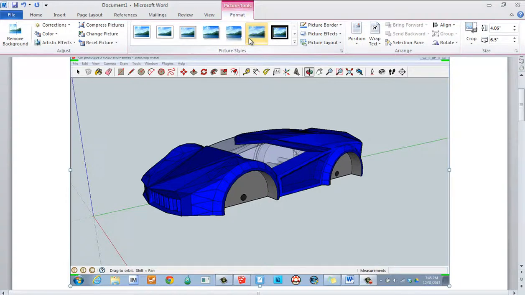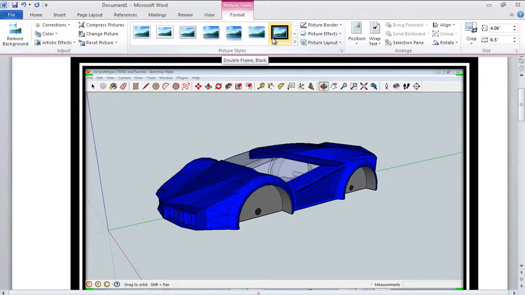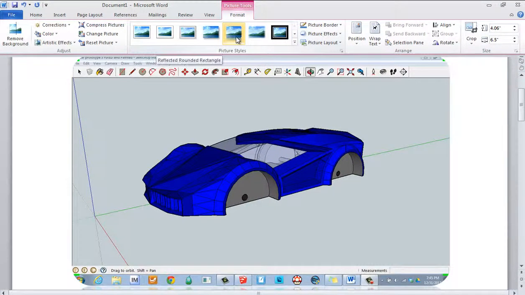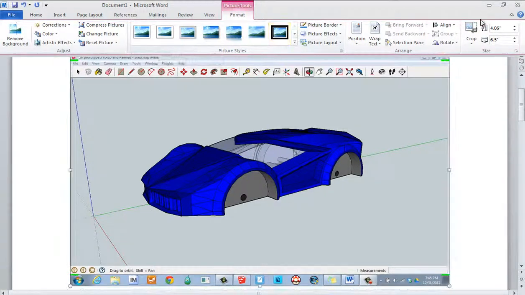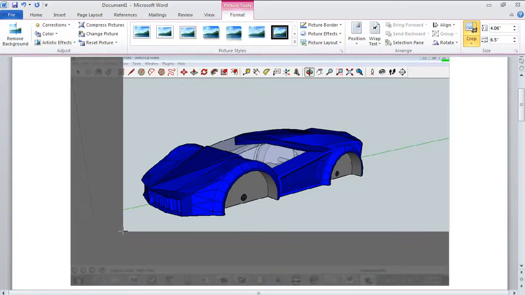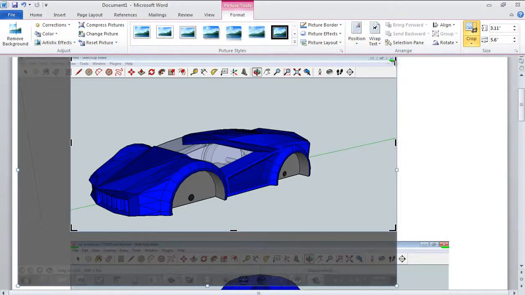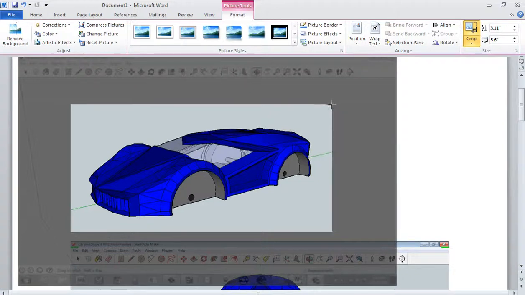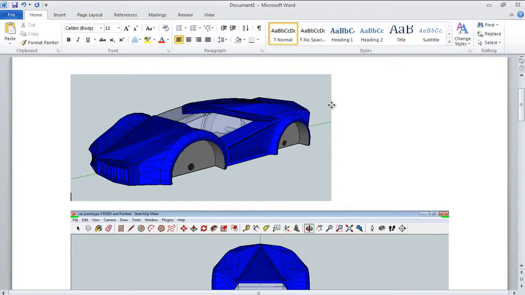And there's different borders you can put on it. Some of these look kind of cool. And then you can also do what's called crop. I highly recommend cropping so that you can really focus the judges on just your car. So if you click on crop, the corners of your picture have these black marks on them. And if you set the mouse right on top, you can drag that and it shows you you're going to cut off all of that extra stuff, so that we end up with just a nice picture of the car.